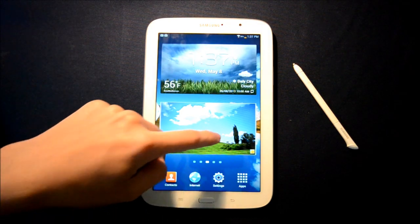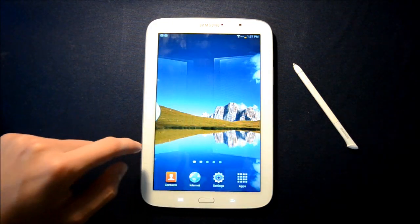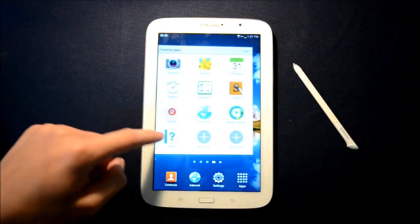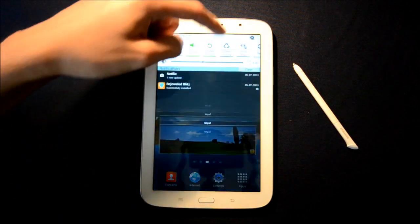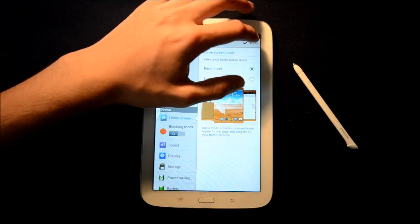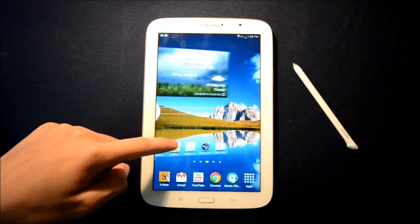It makes everything nice and big and removes a lot of the buttons, so you can go into your apps standard, but you also have these giant widgets which allow you to use favorite apps, favorite settings, and I know Easy Mode on the Galaxy line of phones also has favorite contacts. Basically, it makes things a little easier. However, once you get into an app, there will be no real Easy Mode because this is only for Samsung's own software. However, most of you are going to be using basic mode, obviously, because this is the standard layout. This is what everyone is used to.